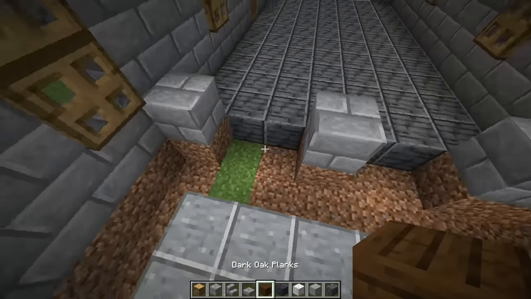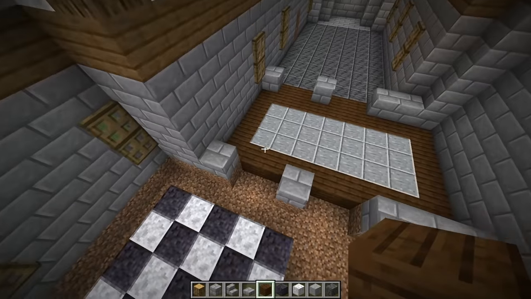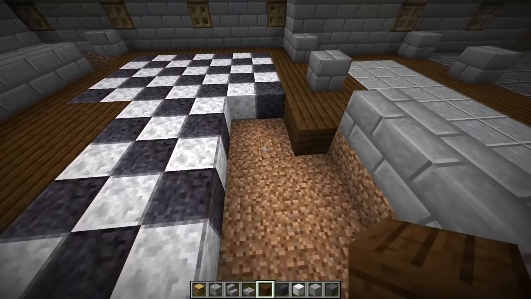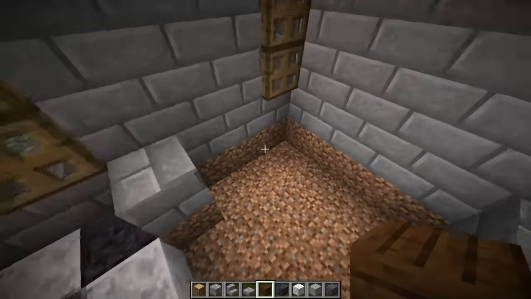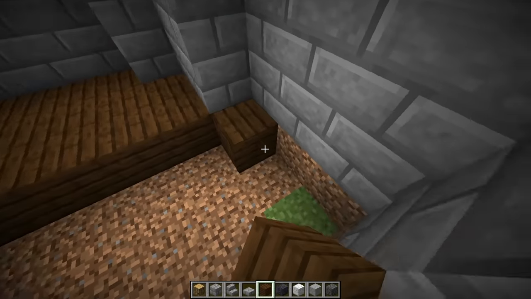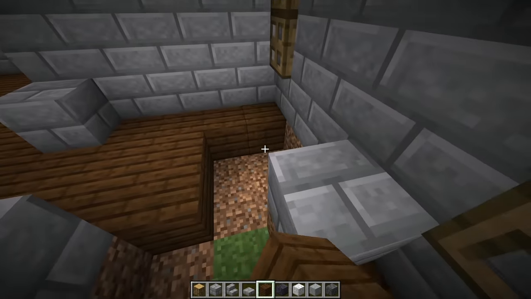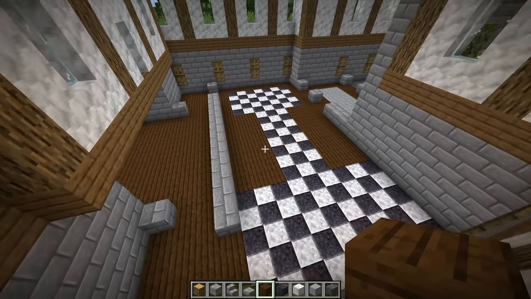Alright, once the kitchen is done, everything else for the floor will be made out of dark oak planks, or spruce if you prefer. Okay, so that's it for our first floor, and now we'll start building up our walls to 4 blocks high.